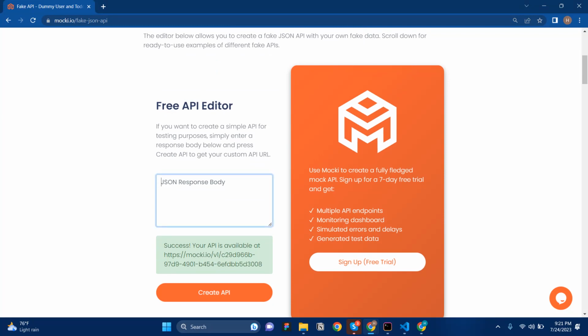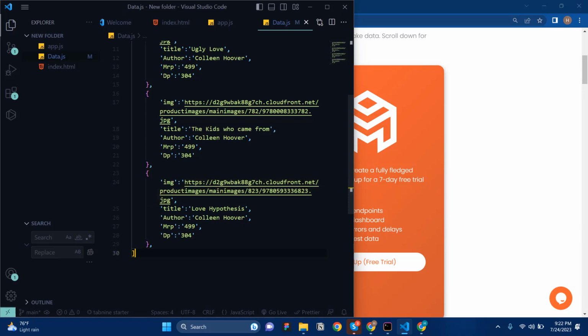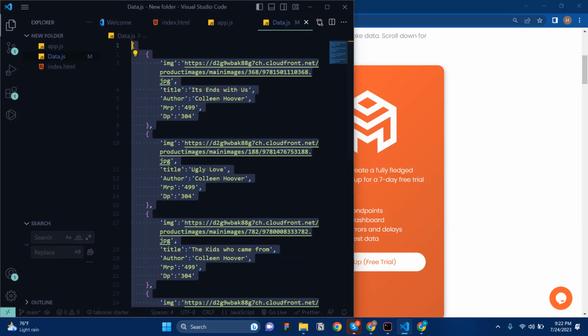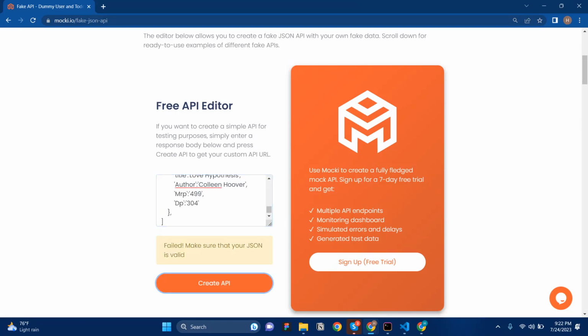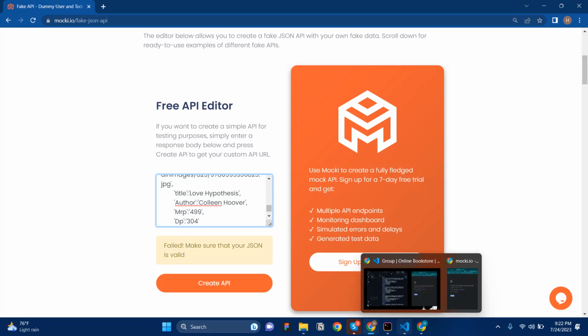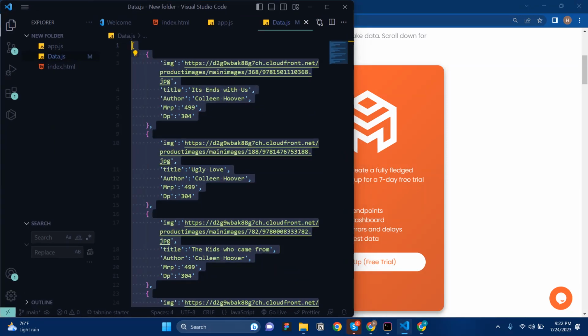So now what we can do is copy this, come down, paste it here, and just say create API. We have some invalid JSON. It is showing what happened. Let me check for valid JSON.